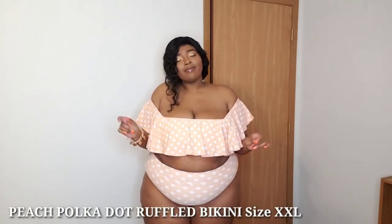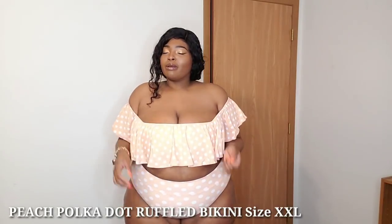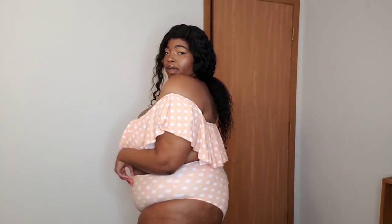Here is the first bikini — you guys tell me this is not cute! I do have a little bit of issues when it comes to my chest, so I was nervous about this top, but I think it does okay. It does have some cups in it but you can remove them if you want. It comes with high-waisted bikini bottoms. I'm really loving this peachy polka dot color — it's so girly and cute. I love the ruffle detail going all the way around; it's also off the shoulder, which I love. You can wear it off the shoulder or pull it up — two different ways.